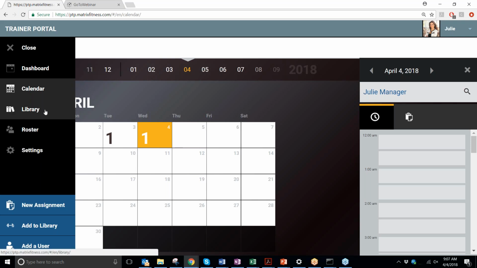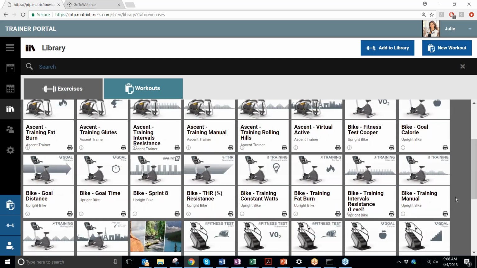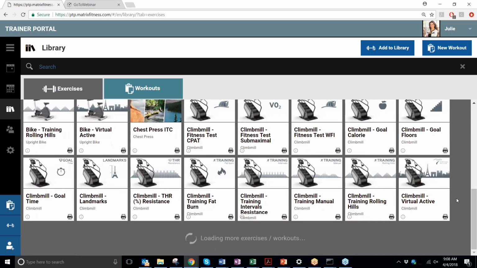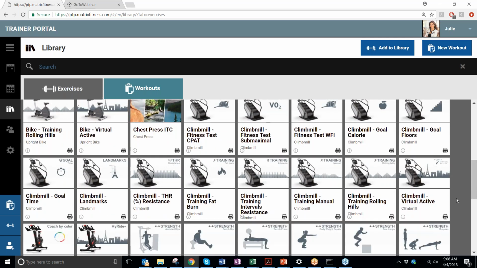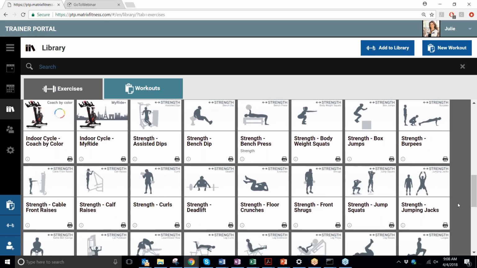But let's go ahead and move into the training library, which I like to refer to as the heart and really the core of the product. Now, this is a large piece of the implementation process. This is going to be configured and set up to match your specific needs. You'll notice as I do a quick scroll through the system here that you're seeing cardio equipment, strength, but this can be so much more.